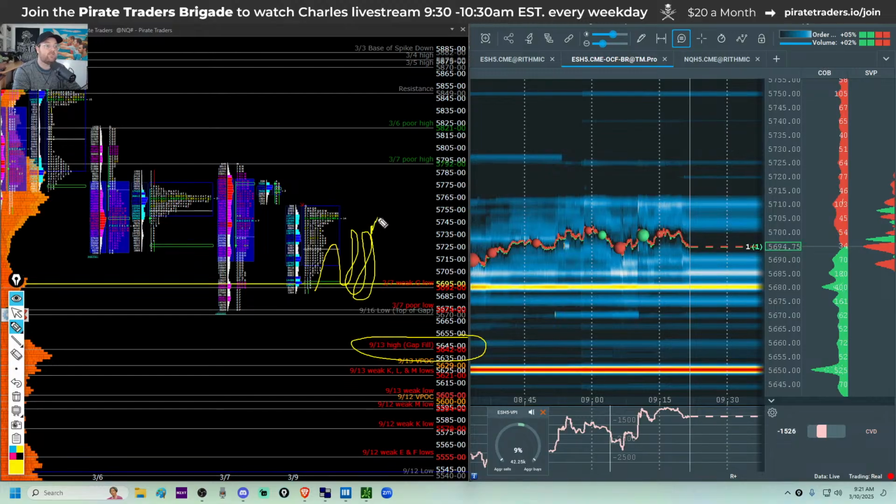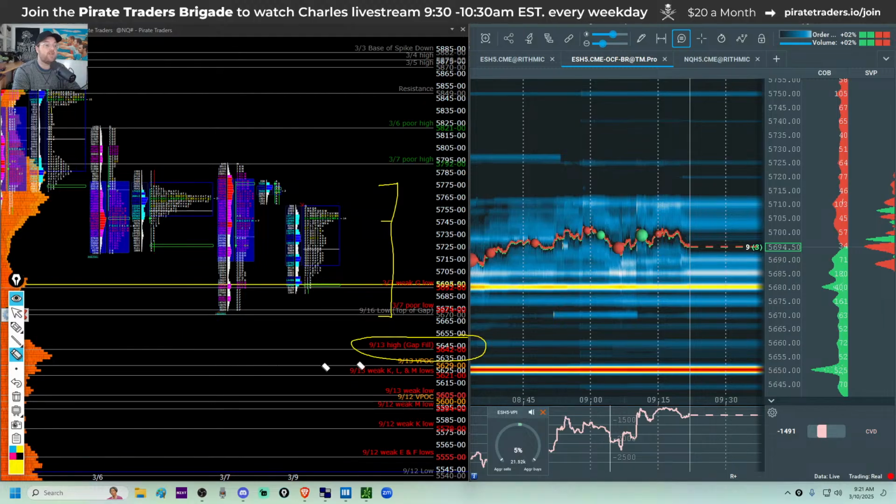And I'm seeing some resistance and I'm saying to myself, you know what? I think that this is good resistance and we're going to head for Friday's low. So I get short right there, right? That's my trade. I'm getting short with a stop above the overnight high, targeting a move to the previous day's low. Well, then you say to me, Charles, if you think there's a chance that the market could fill the gap down to 56.42, why not just make that your target? Why not get short up here and target that?